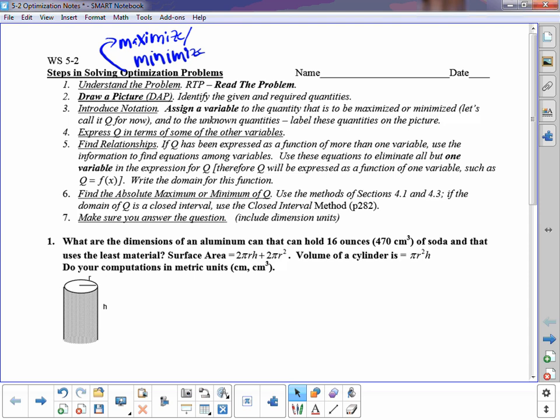I'm not going to read through these steps since you just did so, and I trust you guys can read. But a couple key things here is that you do want to make sure you draw a picture. Now, I believe for all the problems today, there are pictures drawn already for you. But if the picture has not been given to you, draw a picture and label what information you have so you can visualize and see what's going on with it. All right, also it's important to read the problem, probably more than once.